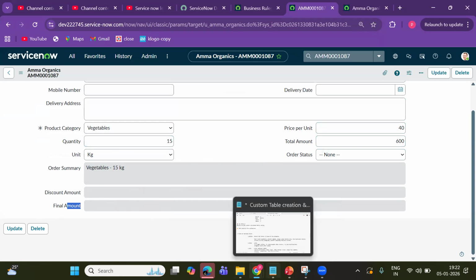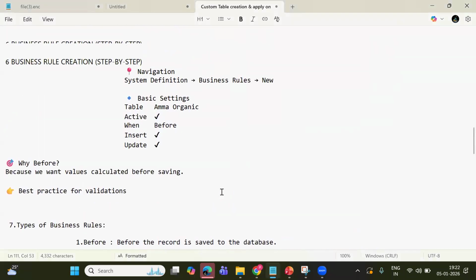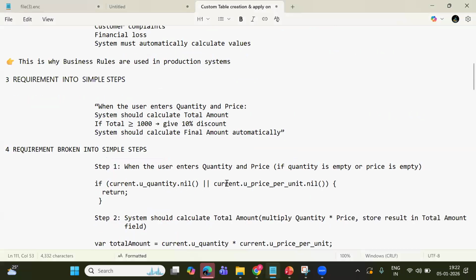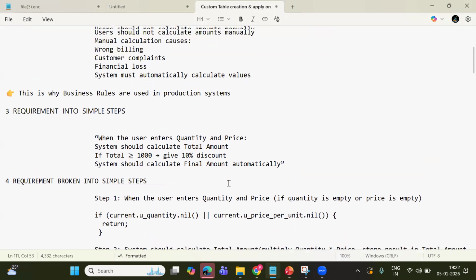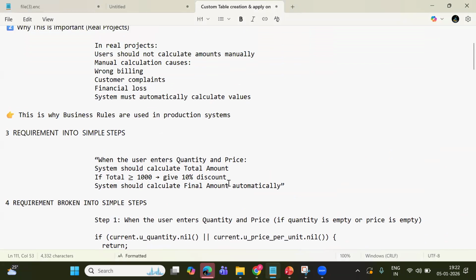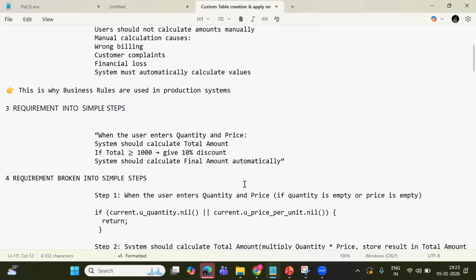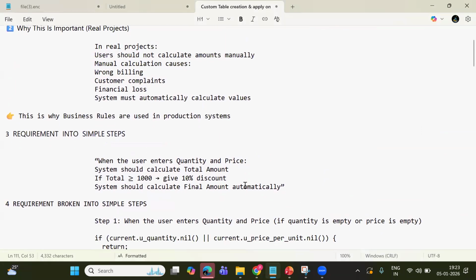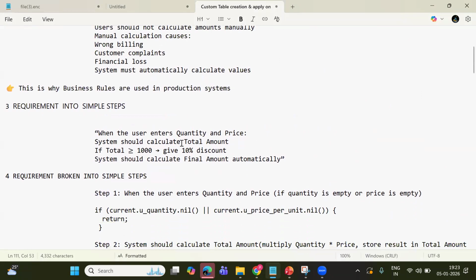As per our requirement, we can break it into simple steps. After being given the requirement of the task, first thoroughly check the interview question or requirement, then break the requirement into simple steps. That's the only way to solve the task, or to face the interview. So we are breaking the requirement into simple steps.